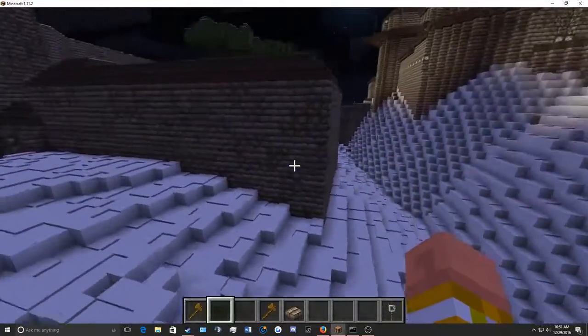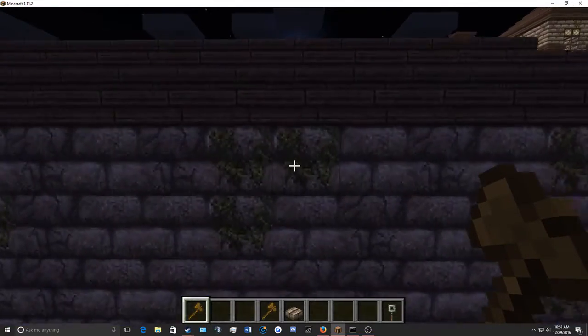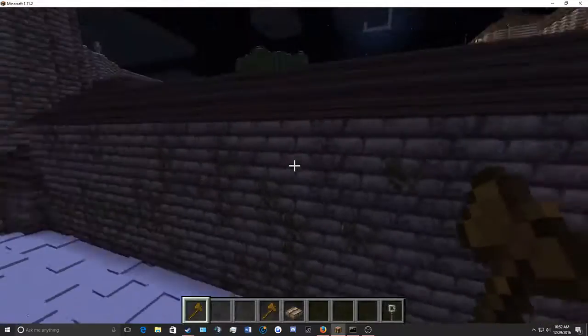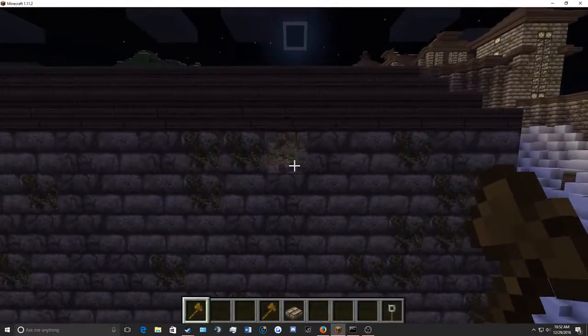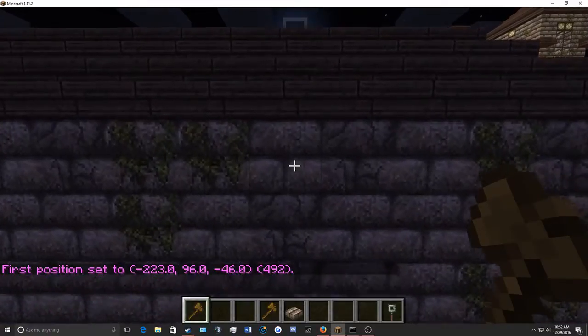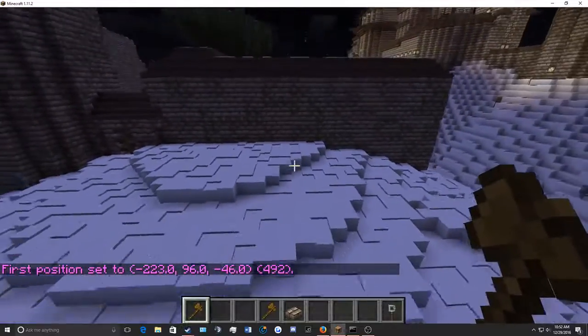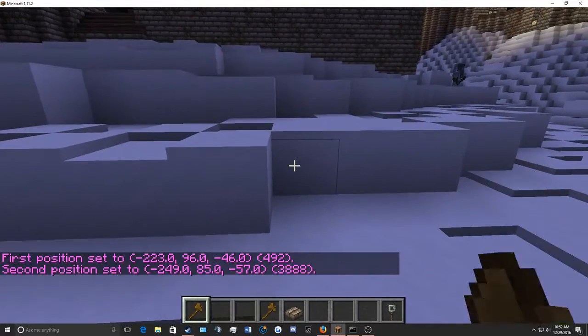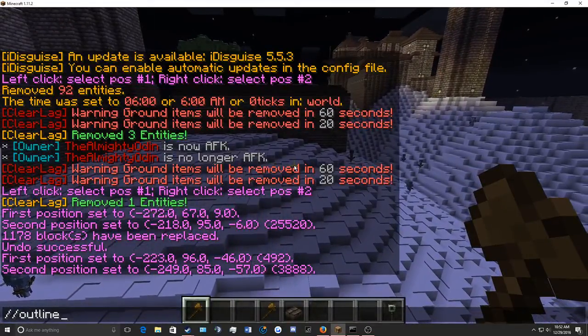Now, say I wanted to expand this greenhouse. Oh, you can also replace a bunch of different blocks at the same time, which I'll show you after I expand this. So I want to expand this, so left click. Right about here is good for a basic outline. So what an outline does, it makes all the walls around it, it makes a hollow box on the inside. But I want to do it out of stone bricks, which is ID code 98.